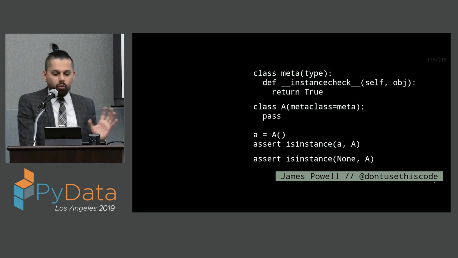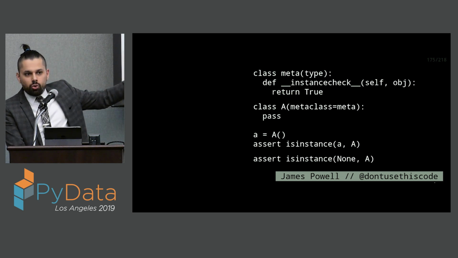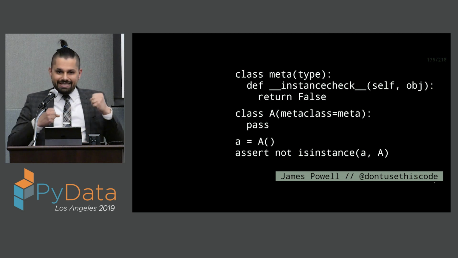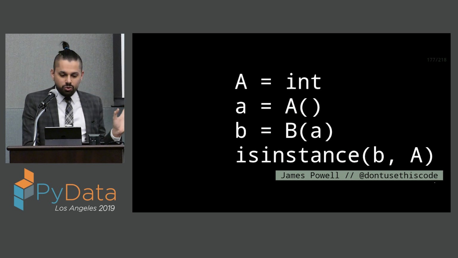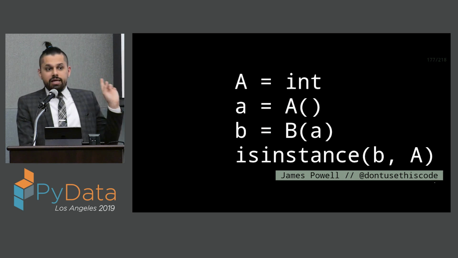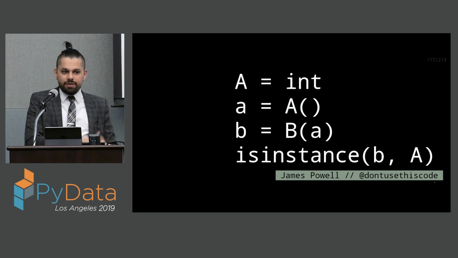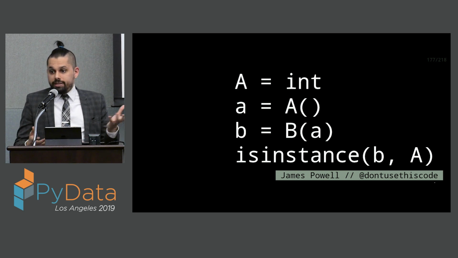But that doesn't quite work. I mean, it'll work in this case, but there's actually a shortcut. And so that very first line, when you ask, is something an instance of another class? If you're an exact subclass instance, that'll bypass the instance check call. So this will work, but this will fail. Here, this is a type that pretends not to be an instance of anything else, but actual concrete instances of it will no longer obey this instance check protocol.